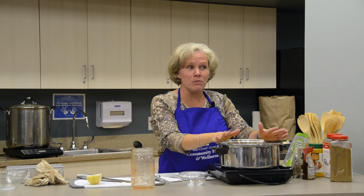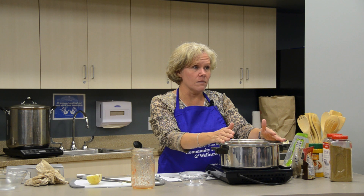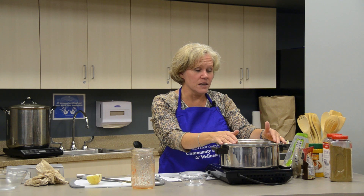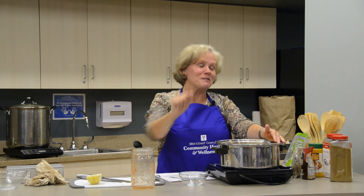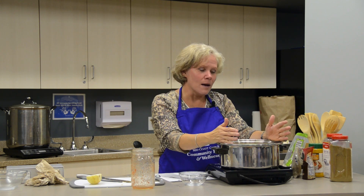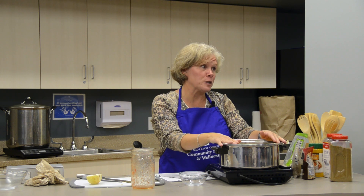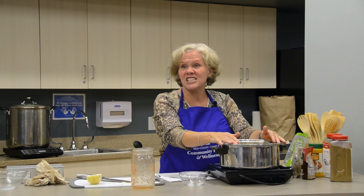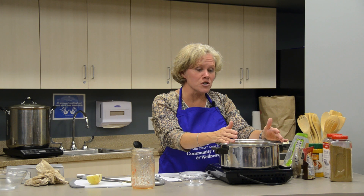You can eat this plain just as it is — that's actually how my girls like it, as a curry-type soup. You can put it over brown rice. My husband has been known to pull out leftover spaghetti and pour it over that. We typically eat it plain as a one-dish meal or over a little bit of brown rice. I've never frozen it because it just doesn't last that long. When I make it, I usually double the recipe because it's just devoured.